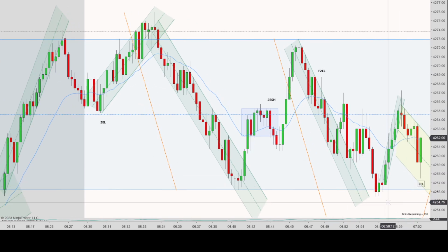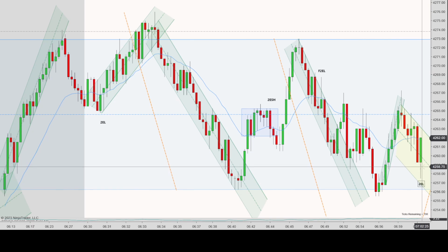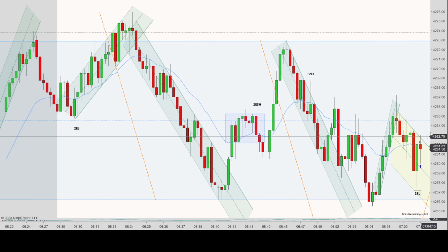So here I actually take my first trade. I saw a new low and also a new high. First of all, you saw a new low, first entry short, second entry short, and then it looks like it's about to create a second entry short failure. But I also saw a new high here, first entry long, pullback. It looks like it's about to create a second entry long. So I entered one tick above, and I thought, okay, it broke out of this green channel and made one attempt up, pulls back, makes a second attempt up.